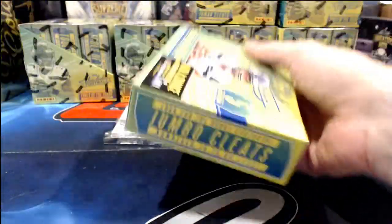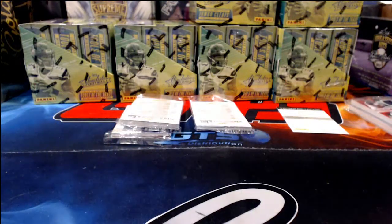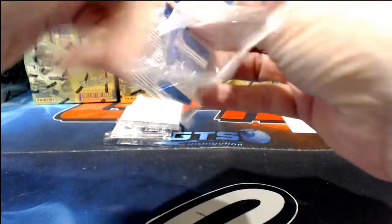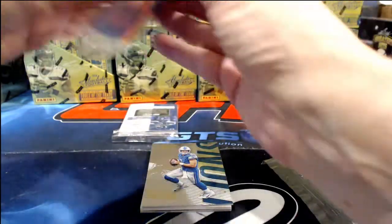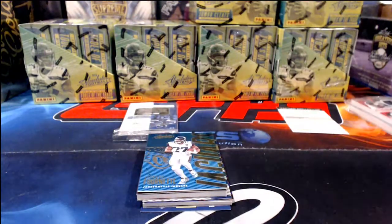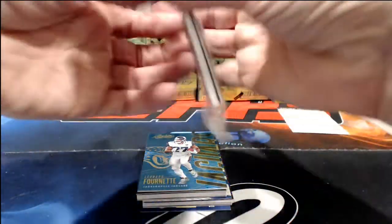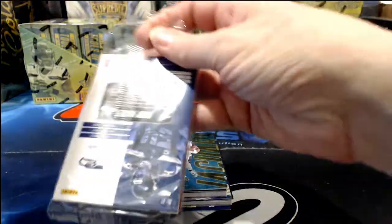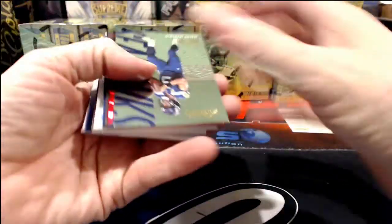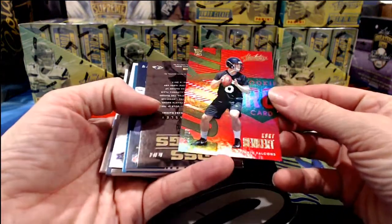But, Scott, it used to be that in Absolute, whether it was basketball or football, every case would have a redemption to get a glass card, which was really like just an etched crystal trading card, or I guess technically etched glass. And those were really cool. I would often scour eBay for the redemptions and buy other people's redemptions, trying to get the whole set of those glass cards. I never did manage to get the whole set of any of them, though, just by the way. So, there you go. Got some, though, and I like them.